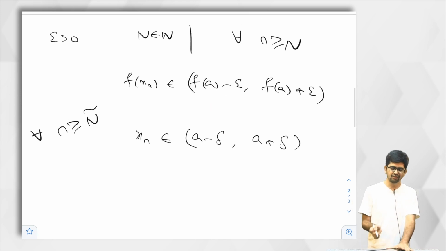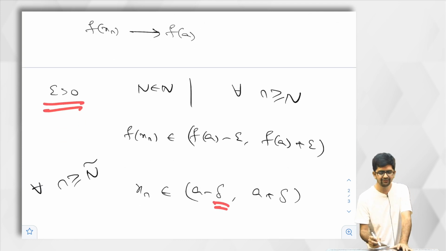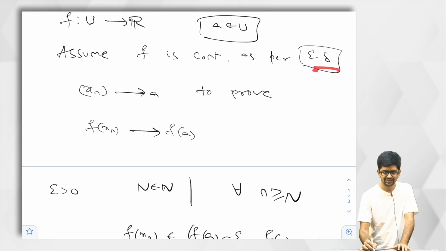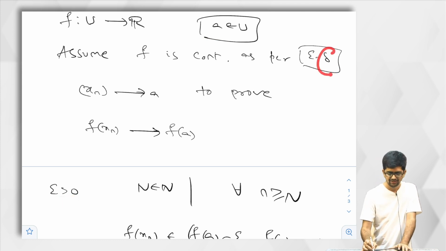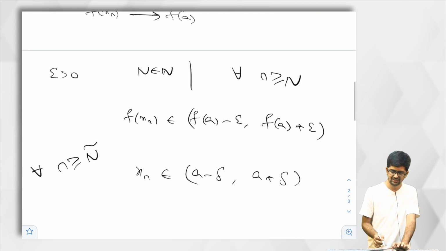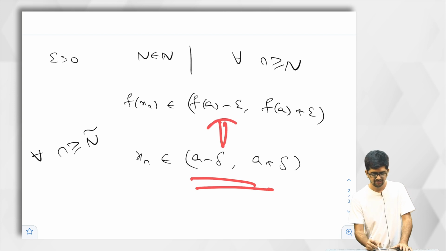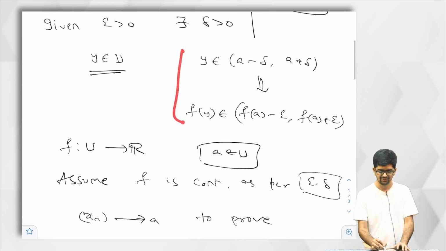So the mistake that we have made before is the following: we have applied this notion of convergence for epsilon. That's why we got epsilon here, which is not useful at all. What we need to do is apply the delta that we got. Given A and epsilon positive, there exists delta. So let us apply this delta for this sequence, and then we are done. Xn belongs to this interval implies f(xn) belongs to this interval. That is just because of what I have written here.